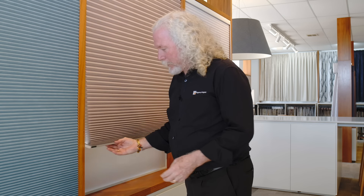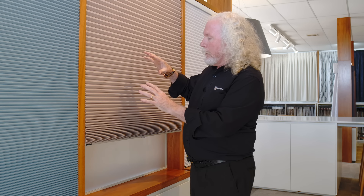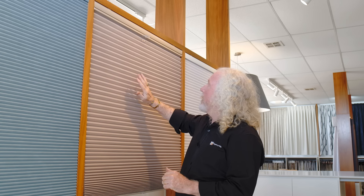Now we're going to talk about honeycomb blinds. Honeycomb blinds come in a couple of different fabric types: light filtering and room darkening. With light filtering fabrics, honeycomb blinds have cells that air gets into and fills up, and that trapped air is what produces the insulation qualities. These blinds are particularly good at insulating for thermal heat — keeping your winter heat inside. Fitting them inside the window frame is the best way to get maximum insulation, because the top of the window frame acts like a pelmet and prevents warm air getting behind the blind onto the cold glass.